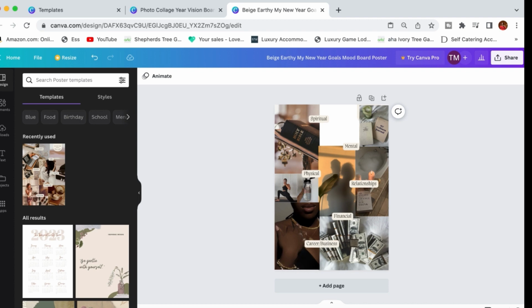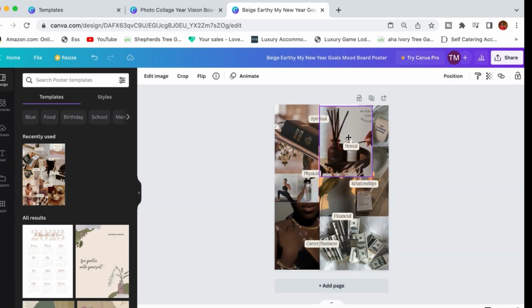So let's get into some of the things that you need to do in preparation towards your vision board. Some of these things I actually touched on in my New Year planning and goal setting video, which I will link up here. But some of the things that you can think about, first of all, before you think and put pen to paper, pray.